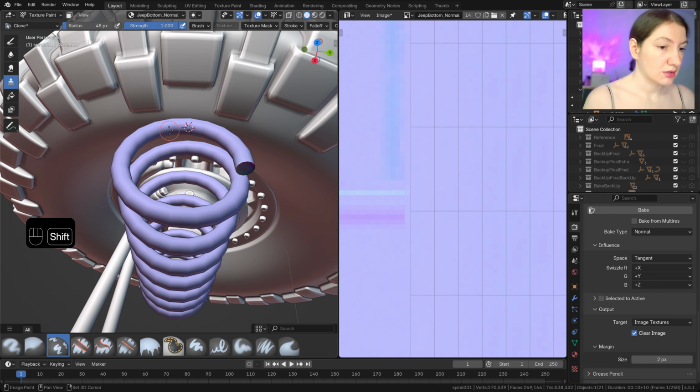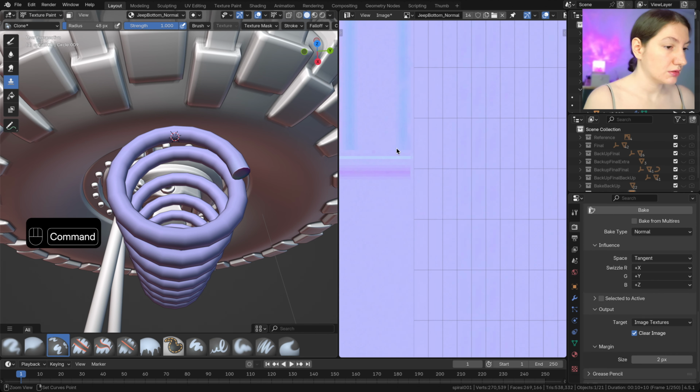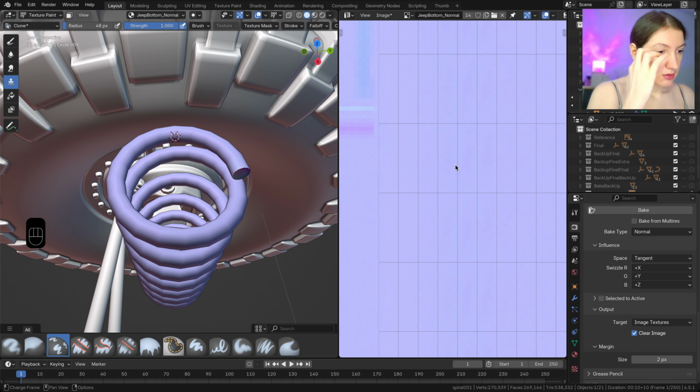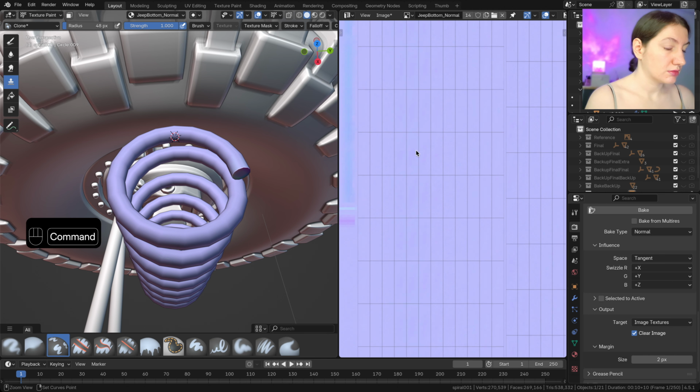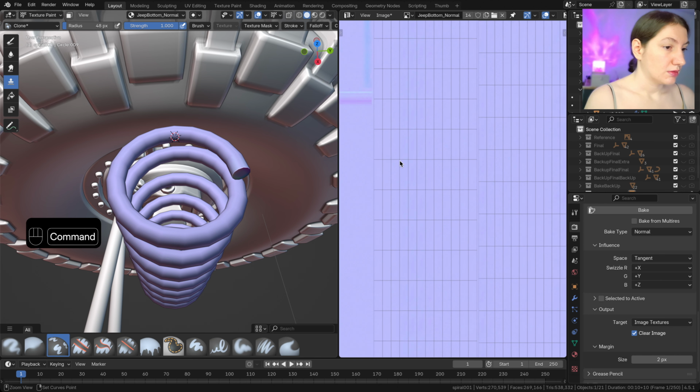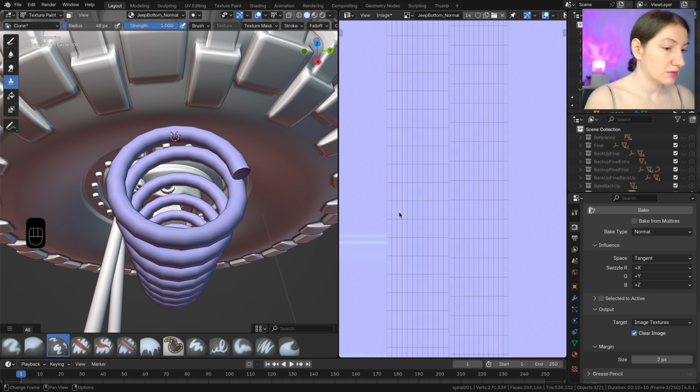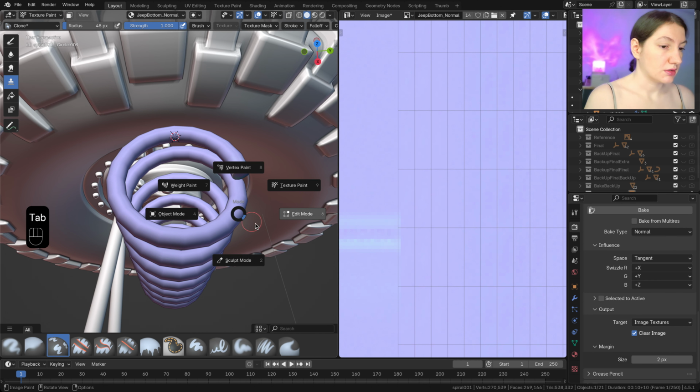Okay, this section is clean. Another way would be to bake them again, but I think this is an easier way.